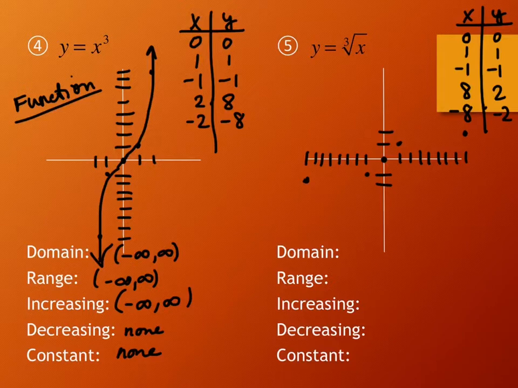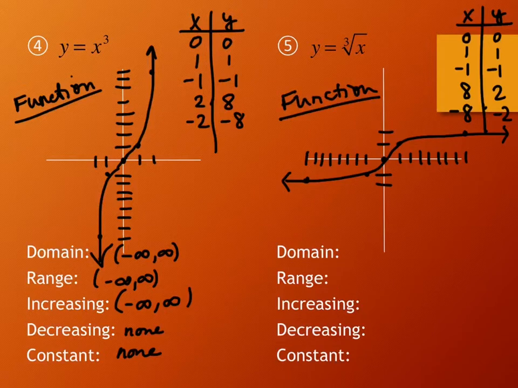And if I connect them, what are they going to look like? Can you relate it to something we already did? Number 4, right? It looks like it took number 4 and laid it down on its side, doesn't it? Yeah, it does, or it flipped it around or something, but it looks like it's sideways of what number 4 was. Is it a function? Yes, it is. This is a function.